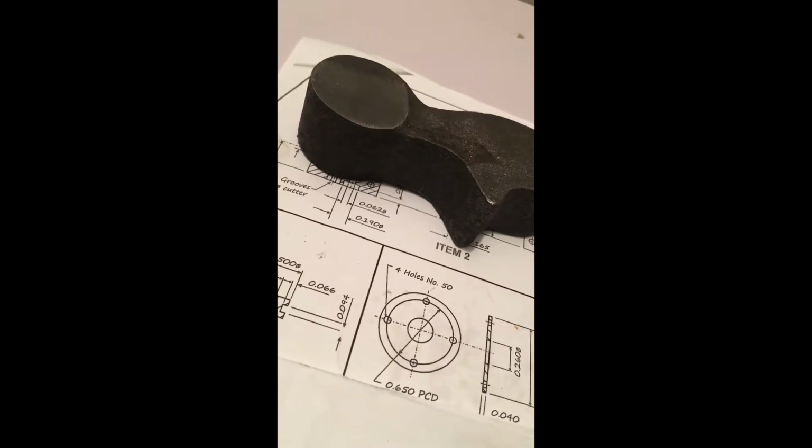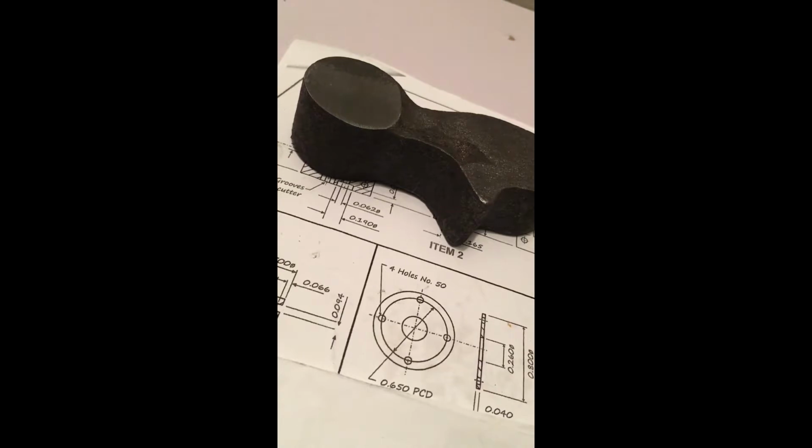Film of me facing the two sides off. And the lathe I was doing it on is from 1904, so obviously it took quite a while, and I chopped out the middle section of the video. But I'll just include at the end where I'm turning down some 5/8 bar down to 1/2 inch that I'm going to use to make the studs that are going to go through here.